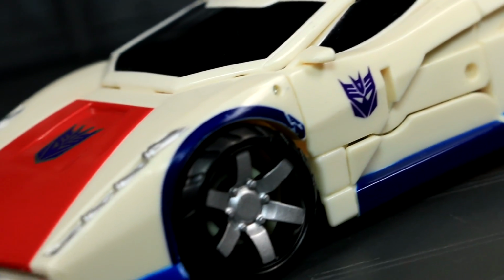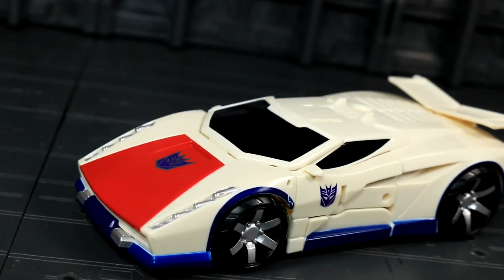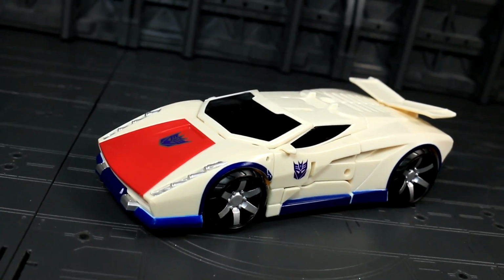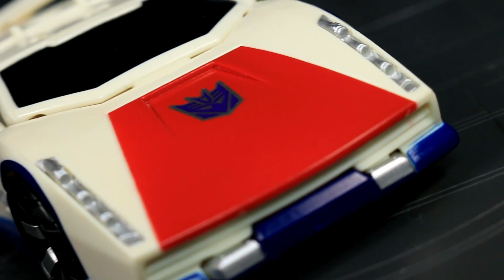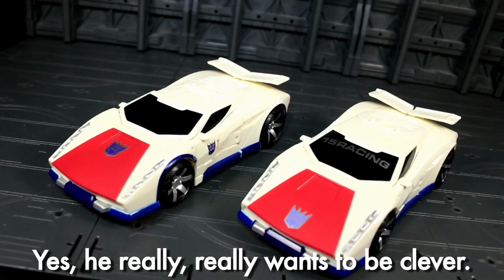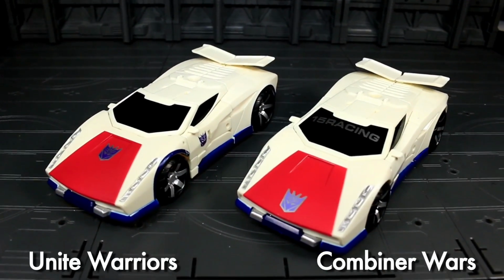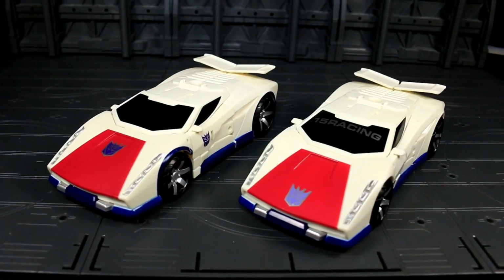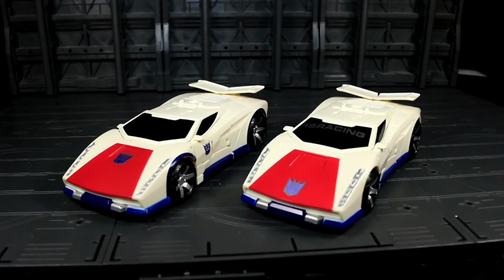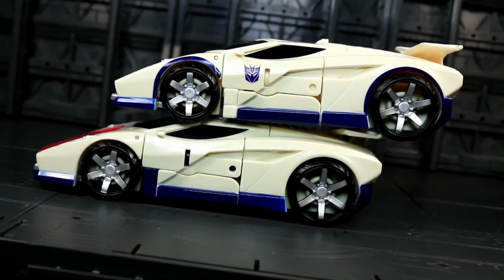Breakdown remains dead on with his combo of just the right bony white and dark blue, and still has the big patch of hood-borne red paint. I wonder how much of a triumph this will be over Combiner Wars Breakdown's car mode. Check it out. It's barely anything. Unite Warriors ditches the dumbass racing tampograph on the front window and moves the hood insignia.